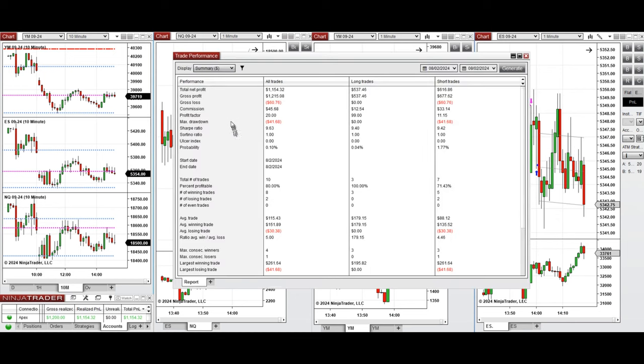And you see the performance of one of these accounts, which was positive, showing a profit factor of 20 with an 80% average win rate, which is coming from a 100% win rate from the long positions and 71% from the sell short positions. The average win to loss ratio was 5. The largest winning trade was $261 from the sell short positions, and the largest losing trade was $41, also from sell short positions.